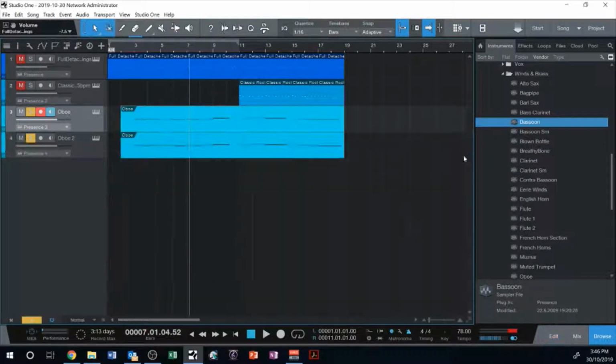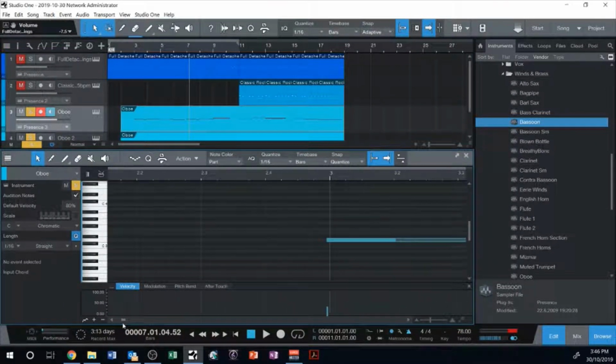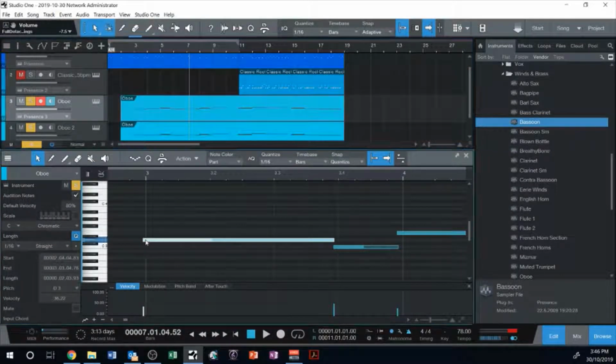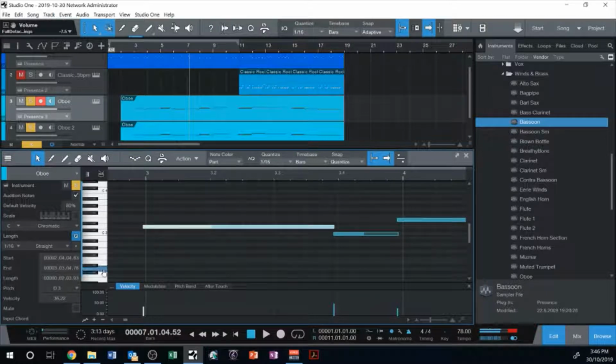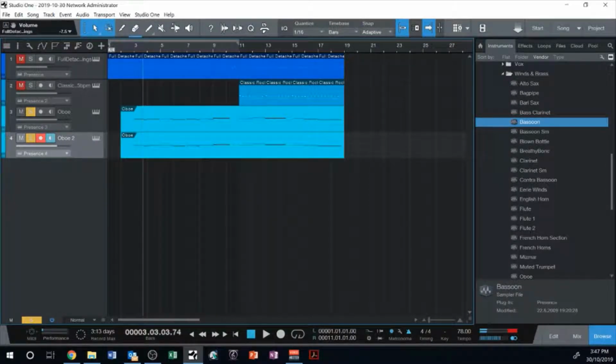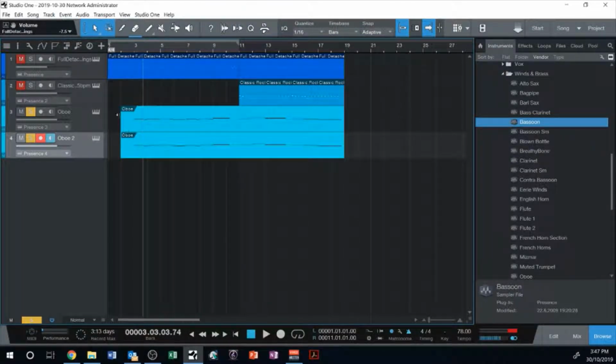Sorry, I should add, if you double click on these, it brings up the little editor. If I go to the start of the track and I click on it, there's my note there, and it happens to be a D. So what transposing does is it puts the whole thing an octave down. So instead of that D, it'll be this low D. And then I might get a bit more depth. So if I take this bassoon track, what I need to do is transpose it down by 12. And 12 is a full octave. Okay, so I've doubled up my track, I've transposed the bassoon down by 12, and now I'll hear a more blended sound between them.